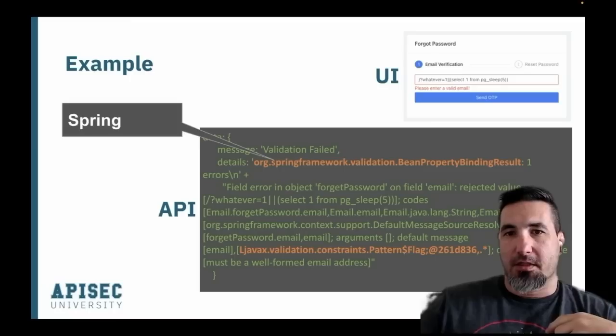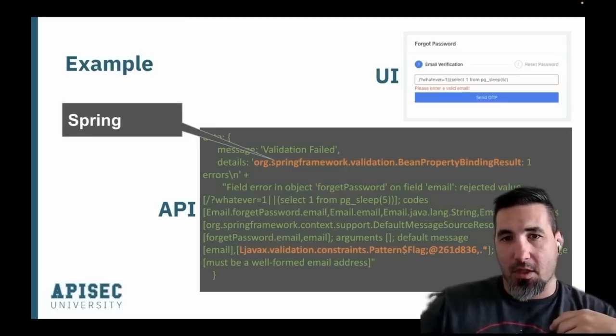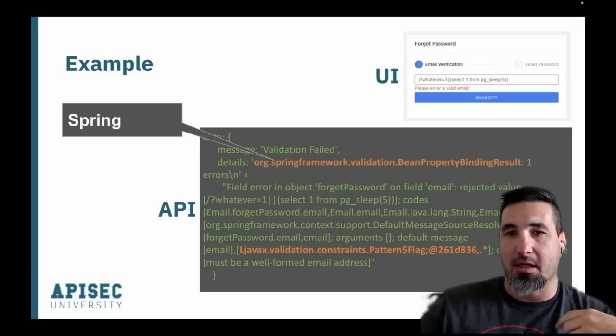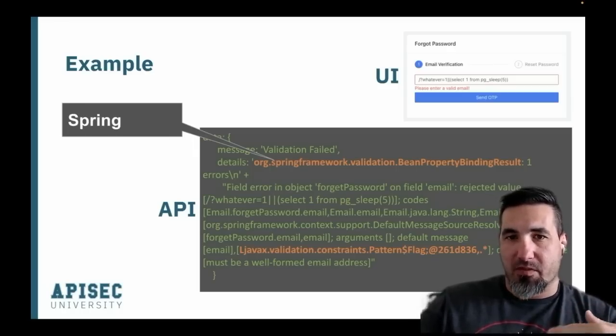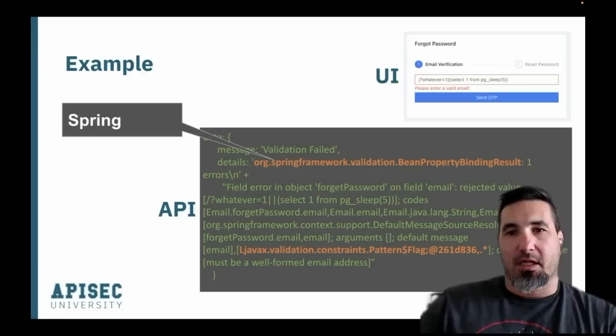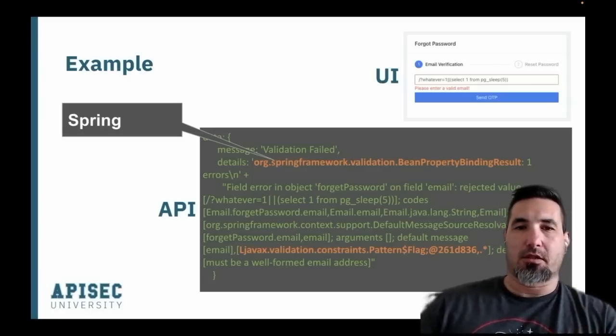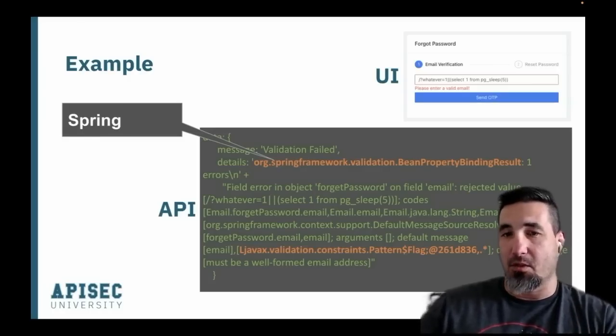Now, interestingly, these actually both came from the same interface. So one is the interface of the UI. I put in some SQL injection code, and it's just never going to send it back to the API. So they did some decent protection here, making sure that only a valid email address is going to get sent to the API from a UI.